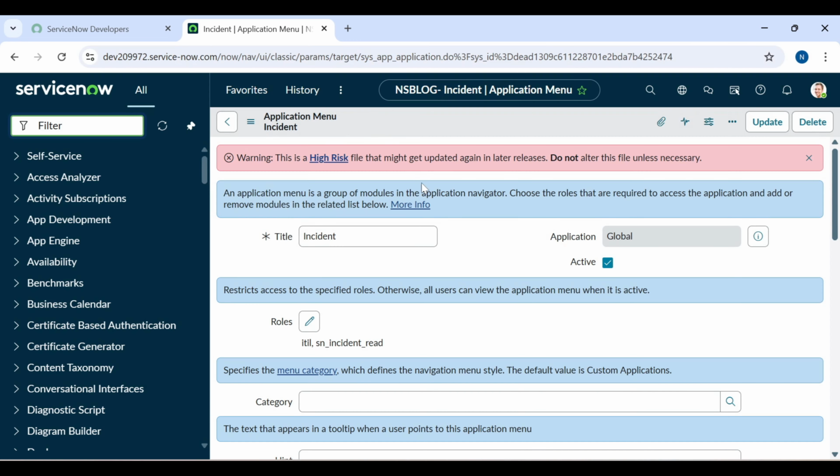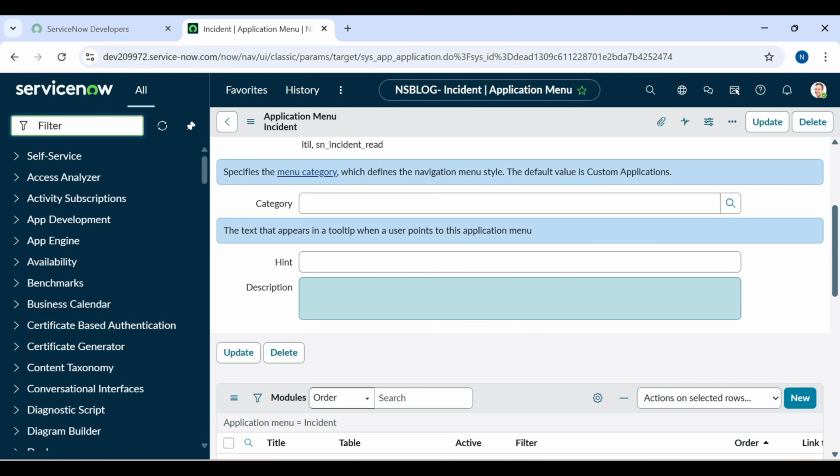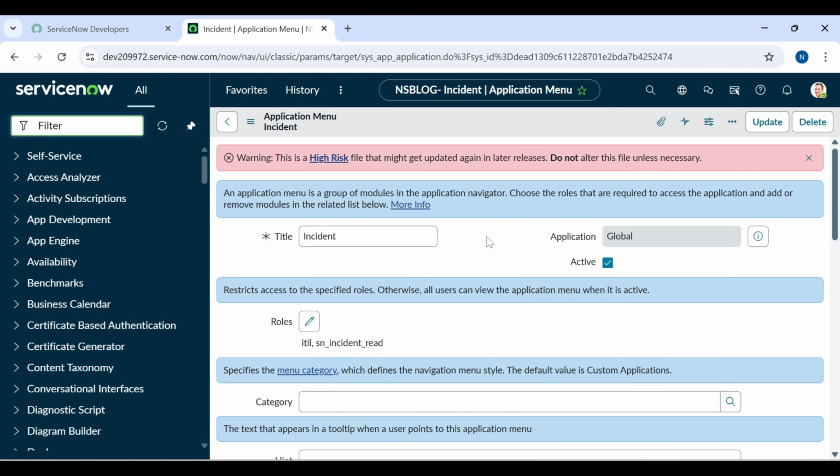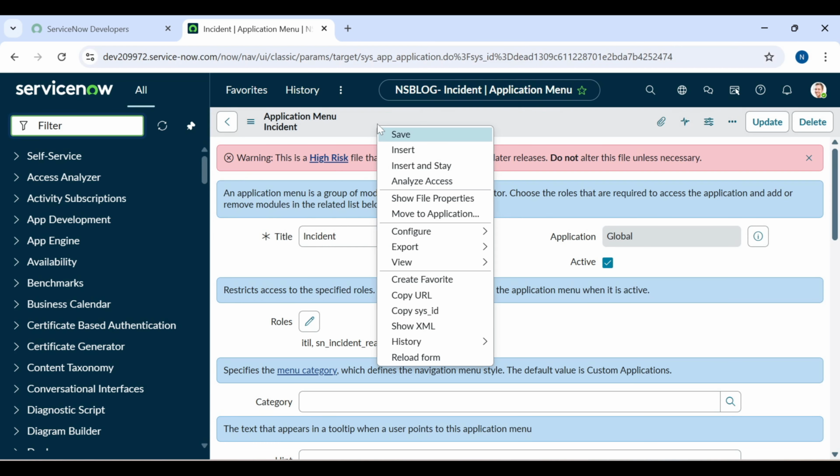Inside this application menu, there is one field called order. I don't see that field here on the form. So there are two ways to change that.